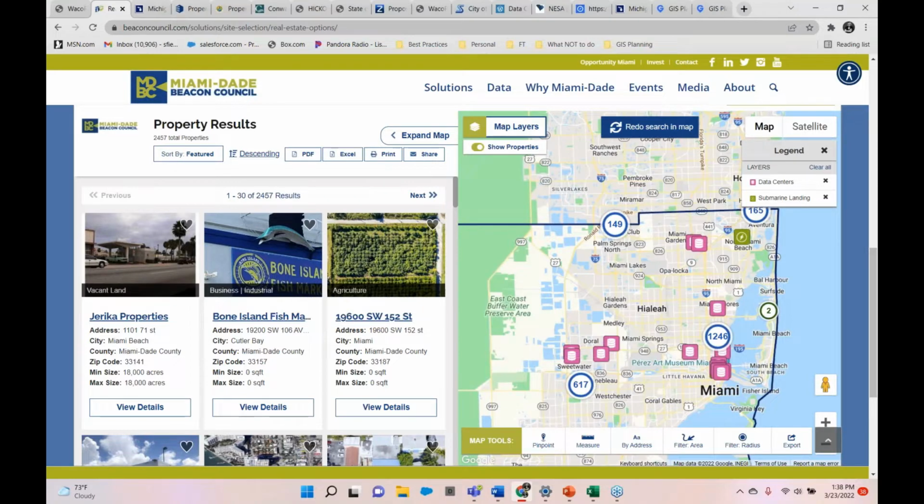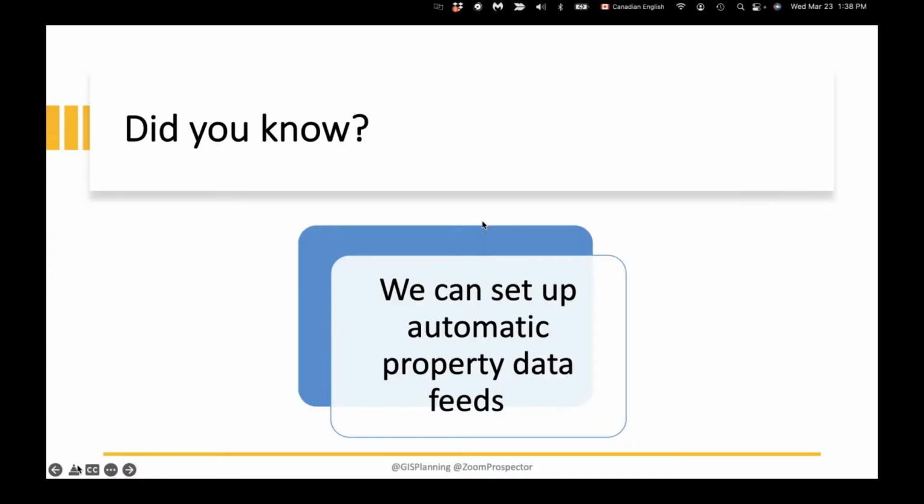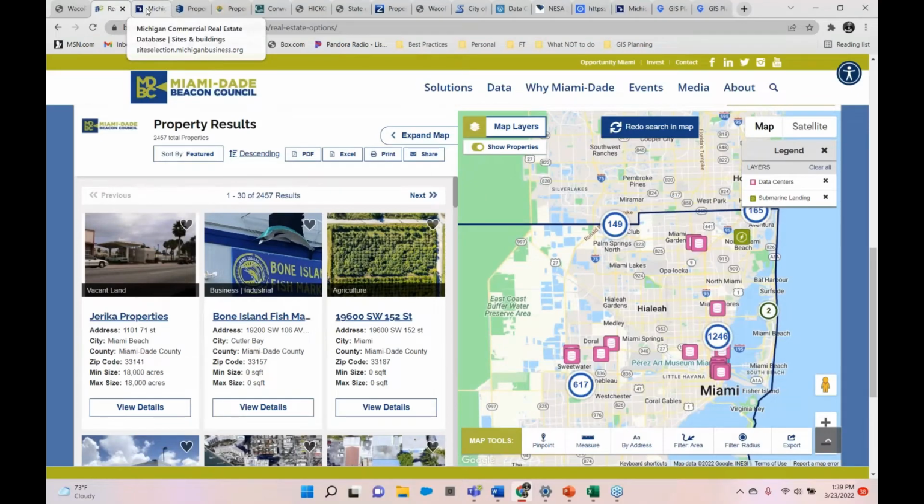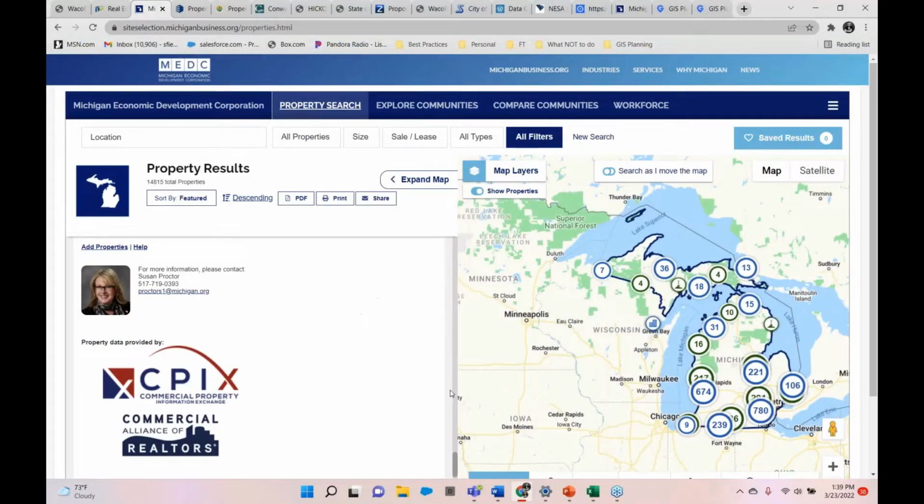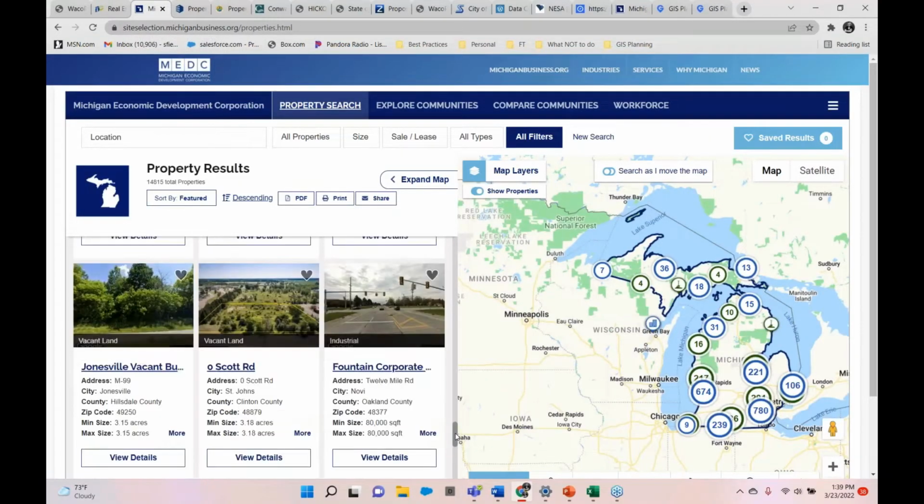Alisa? Yes, excellent. Okay, so let's take a look at our next question, which is: did you know that we can set up automatic property data feeds? And I can send this over to you, Stevie, so you can walk us through what that looks like. Yes, and you know what we can do, just because we're winging it, send it over to me. You can just read me the slide, I think, from here on and until we get to one of the ones that you're going to take over, and then we can go from there.